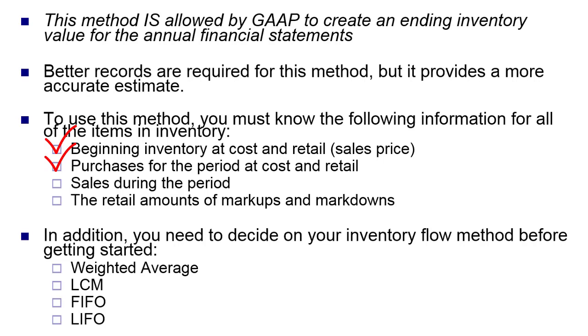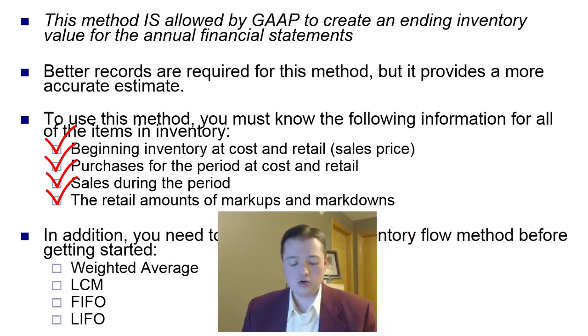Two other things: I need to know my sales during the period, and I need to know any markups or markdowns that I've made during the period. Markup is really easy. If you've ever tried to buy an airline ticket right before a major holiday, Christmas, 4th of July, Mother's Day, maybe not Father's Day, but Mother's Day definitely, when a lot of people want to travel, you've noticed that those airline tickets go up. If you want to buy steaks or barbecue sauce at the 4th of July, prices have gone up a little bit because people know you'll pay at that time.